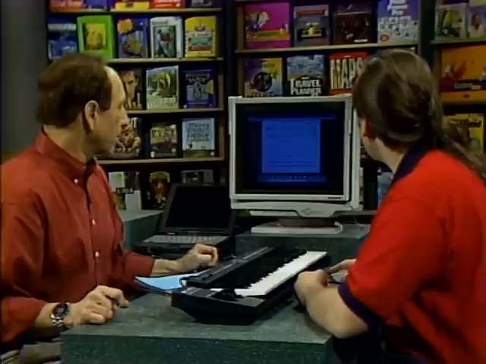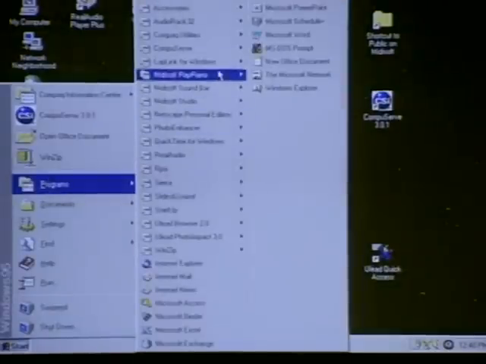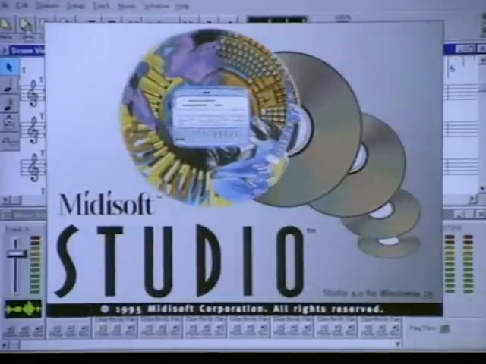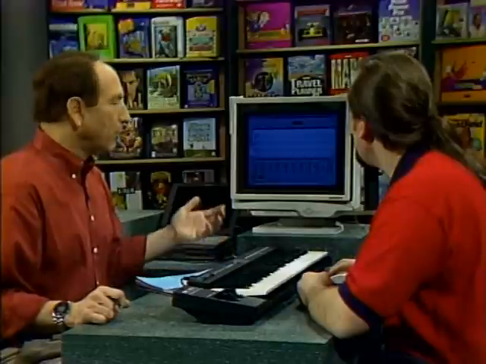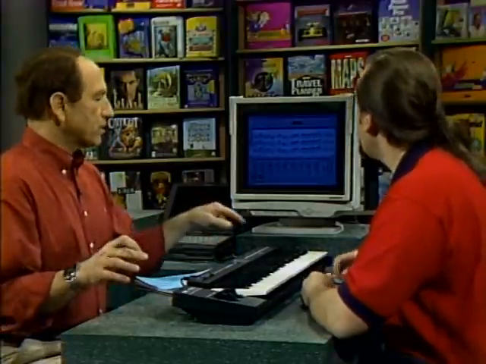Sure. In our Family Music Center, we also have Studio, which is a notation-based MIDI sequencer. So when you get up to this level, you can really do the whole bit. Exactly. You don't even really need to be an experienced musician to use Studio. What's the cost to buy this whole package with the keyboard? $299 list price. Not too bad. Joe, thanks a lot. Thank you.